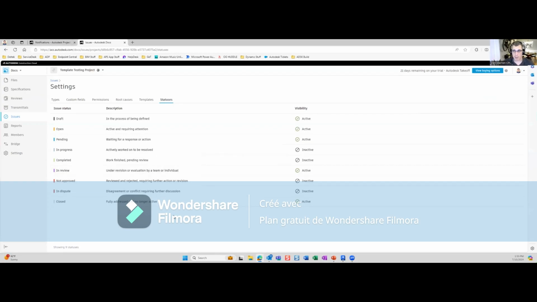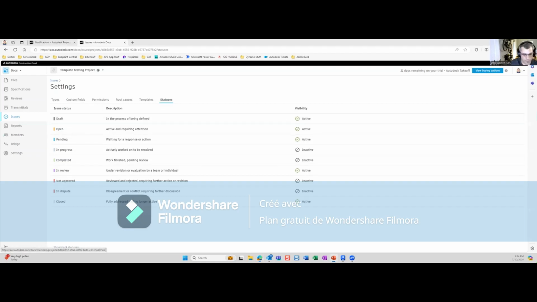They're all turned on out of the box, and it's a pretty complex, nuanced issue management workflow. We just use draft, open, closed, and completed. That's all we use. We turn the rest of them off because I don't want architects getting into a pissing match about, no, it's in review, no, it's not approved. It's either open and it needs to be addressed, or it's closed and we can move on. That's pretty much it.